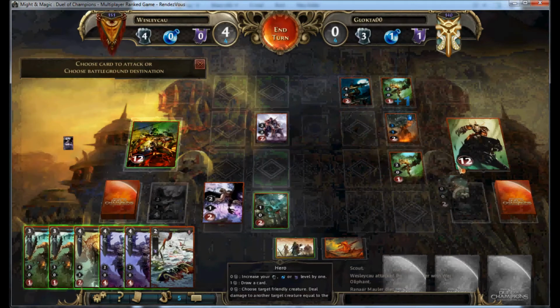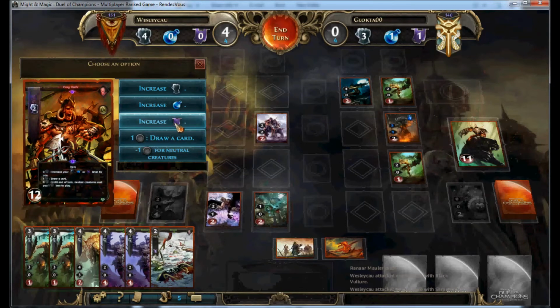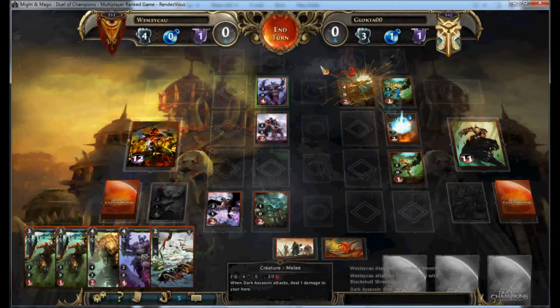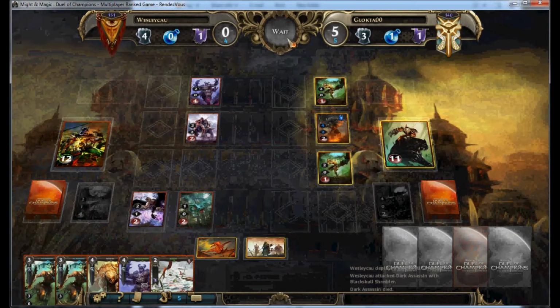So I'm actually slightly low in life here and pretty much have to play the Shredder to take out the Assassin, but it does leave me open to him using his passive.